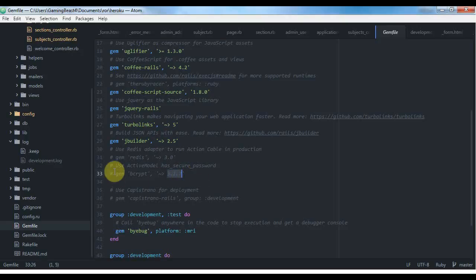Now, Mac people, you may be okay to just do this. You can try it if you want, or try to do what I'm going to show you. Either way works. I don't really care. But this will not work, or at least it did not work for me on Windows. It actually blew the whole thing up. Once I did this, I couldn't run my server. I couldn't get into the console. I couldn't do anything, because the most up-to-date version of bcrypt in this recording, I think, is 3.1.11, and that's what it installed, and it just doesn't play well with Windows. But Mac people, you should be able to uncomment this and be fine.